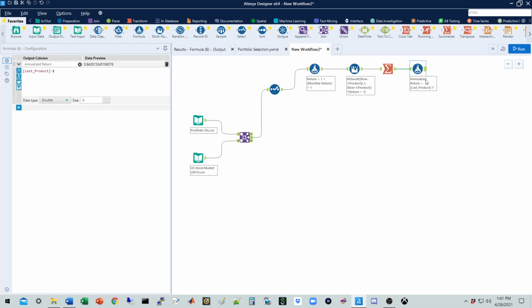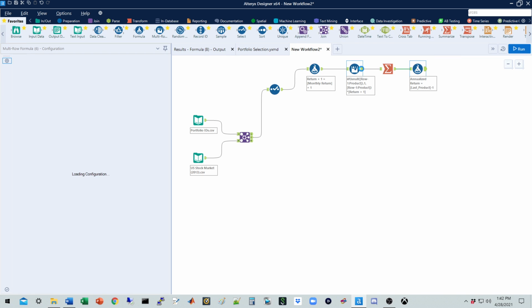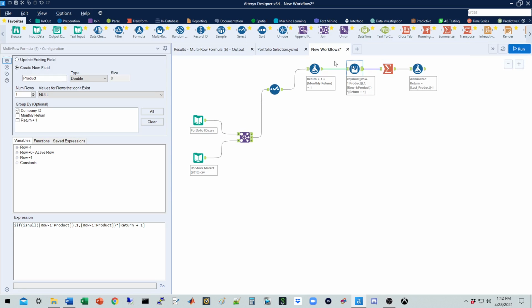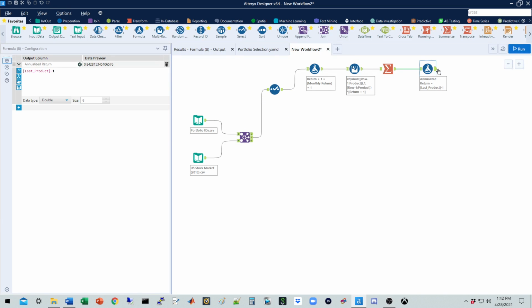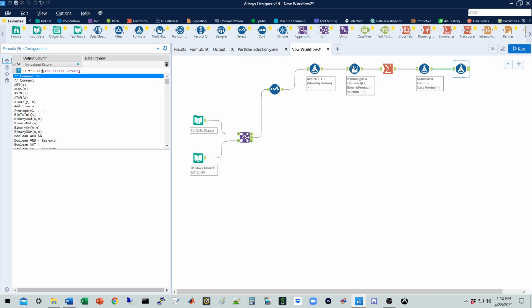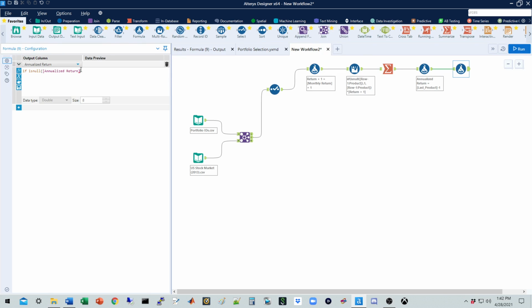And then what we want to do is attach a summarize tool or a formula tool, and we want to change the annualized return column itself and say if the annualized return column is null. Actually, you know what?